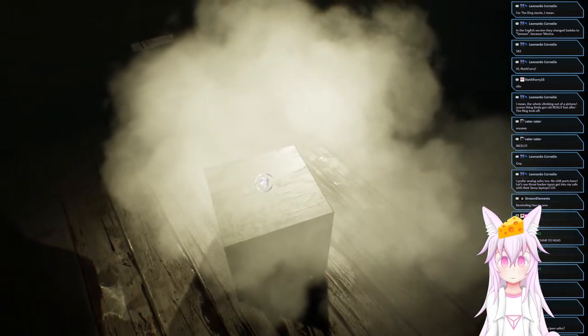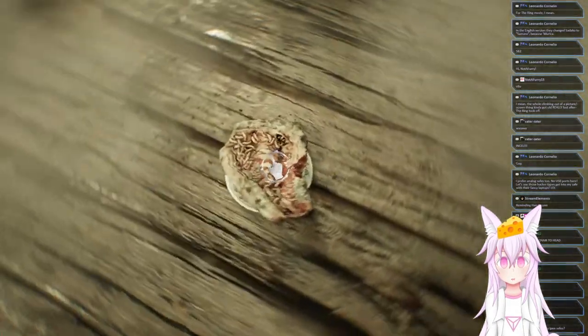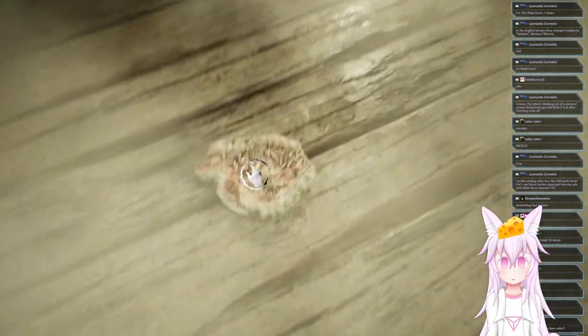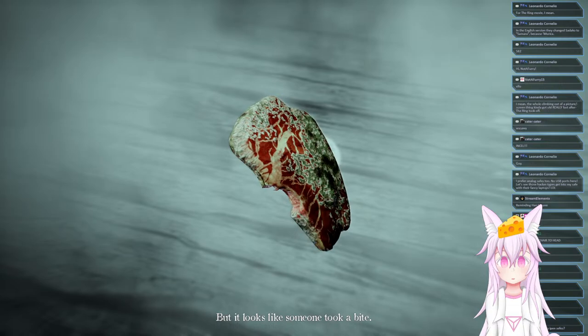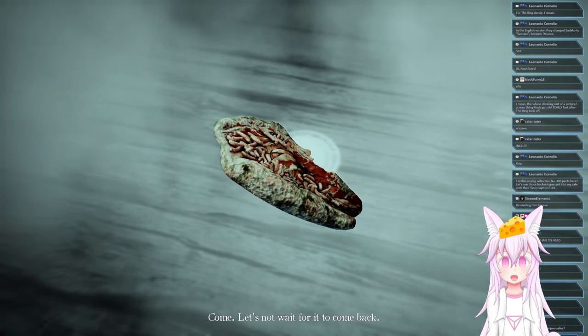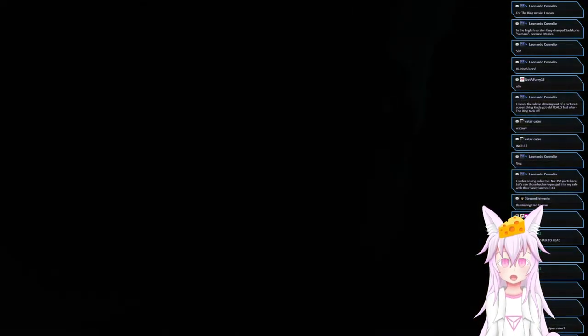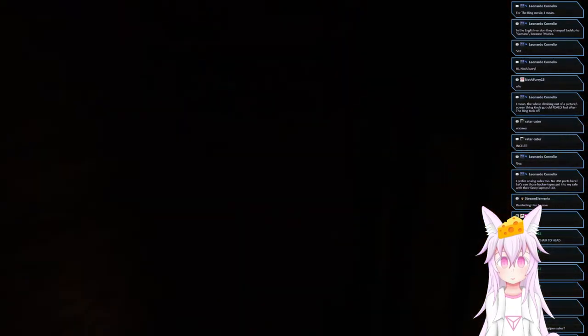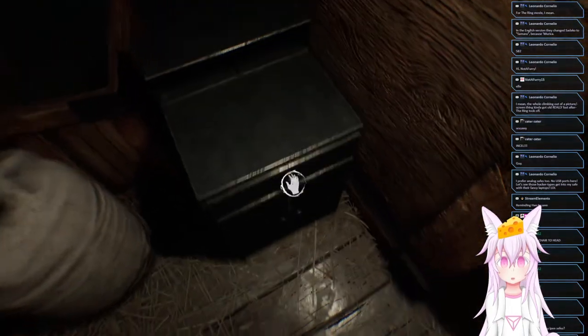Oh, more mannequins. It's the mannequin array from earlier. What's this though? Oh! Rats! And that is a very not so nice steak. A steak that has been deviled, violated, mauled. I'll eat it. Oh, it stinks. But it looks like someone took a bite. Something. Come, let's not wait for it to come back. Okay. I hope the kids didn't eat the steak, because I want the steak. It's mine now. My steak. I'm gonna cook it medium rare with extra mole.